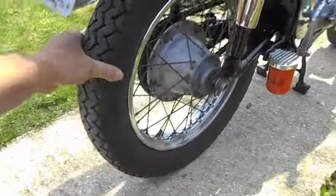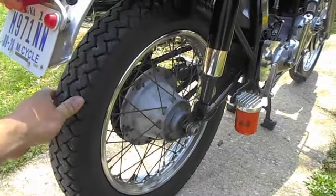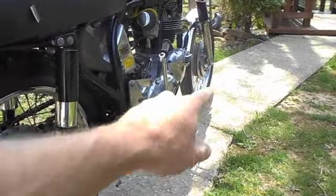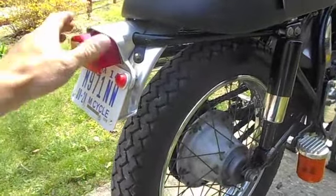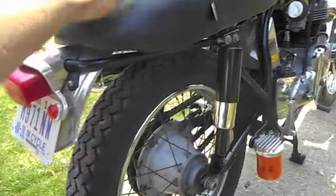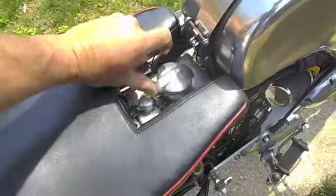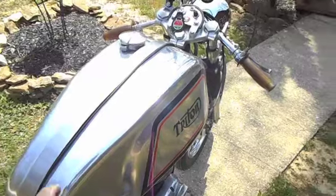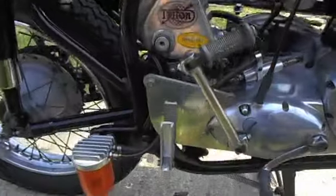This is an Avon vintage style tread tire, brand new, new tube — same with the Avon Speedmaster in the front with a new tube also. Alloy rear fender, Bates style tail light, proper style Manx seat, oil tank with the Monza cap. This is a Tank Shop tank from Scotland with a Monza cap.